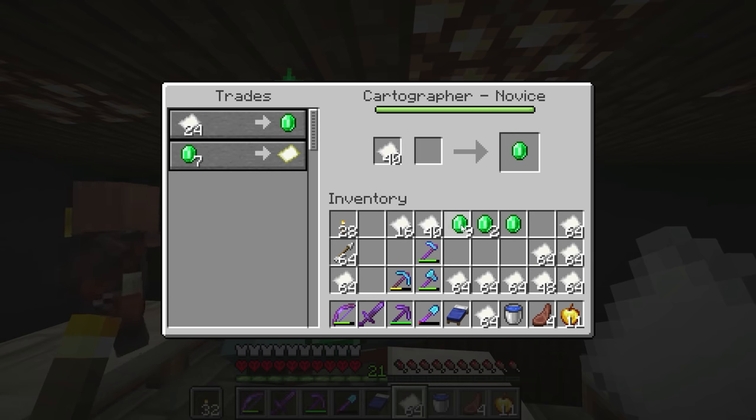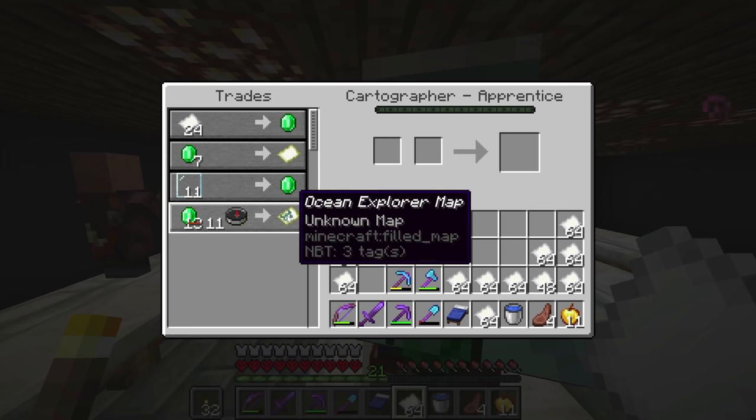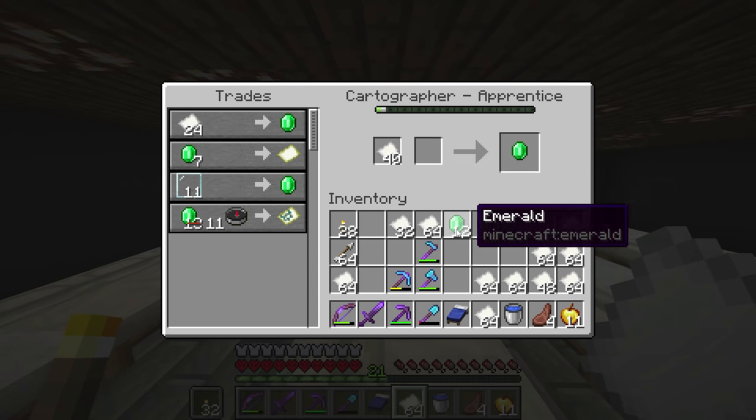Okay, so we'll have to wait till the next day to come back here, and then they should be leveled up or whatever. So give me a little bit. I will wait, and we'll see what we end up with. Okay, or not. Maybe that's not how that works. So I walked away and now there's purple particles coming out of him. So I'm pretty sure this guy is ready to get upgraded again.